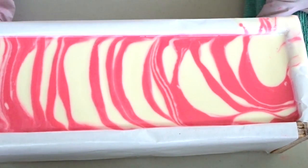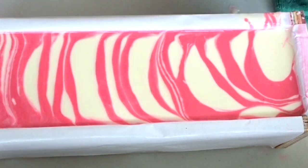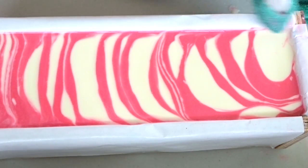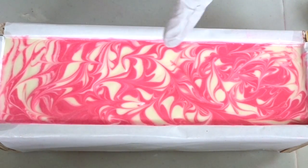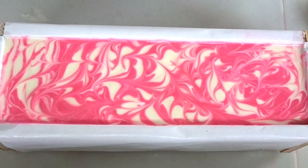So that is pretty much it for the design on the inside. I got a little bored and decided to texture the top — I just took a skewer and did all kinds of whatever-I-wanted designs. I got a little bit bored waiting for the frosting, so to speak, to be able to pipe.